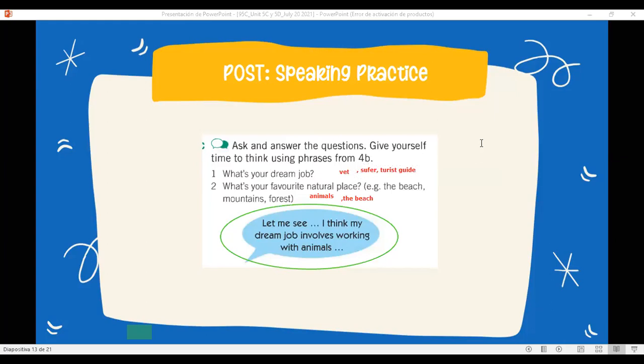So think about the answer of these two questions. Make a sentence and try to use these phrases that we were discussing a little bit earlier. Okay, so try to use some phrases, and also don't forget to use these giving reasons or giving results or giving examples words, okay? How much time are you going to have for this activity, guys? You're going to have just 2 to 3 minutes to do this work individually, because later you're going to share your answers with your classmates, okay?